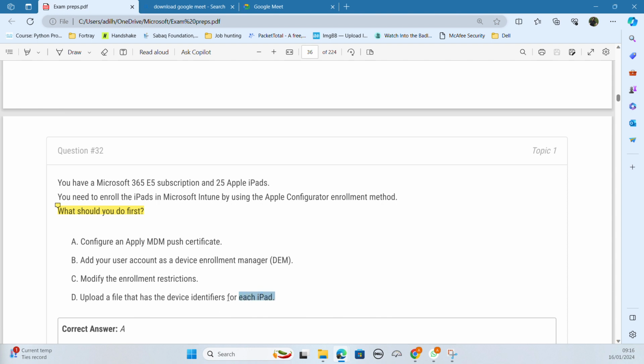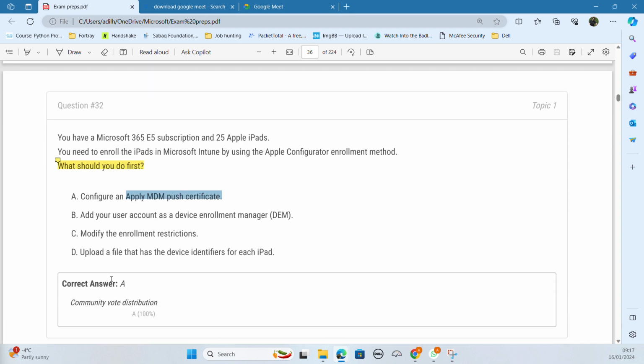So this one also looks correct, but the thing I told you, if you want to add and enroll a device into Intune, you need to configure and apply the MDM push certificate. I'll try to find this apply MDM push certificate in Intune. If I could find it, then I will add it to the video as well.